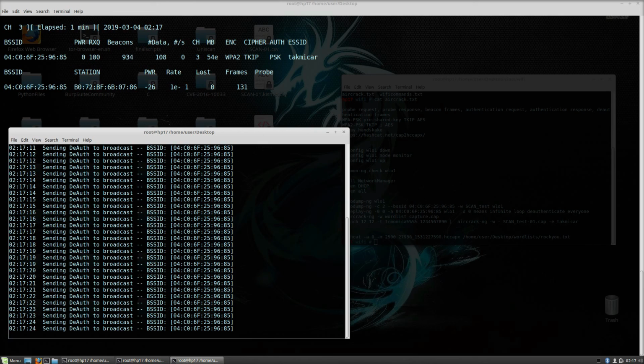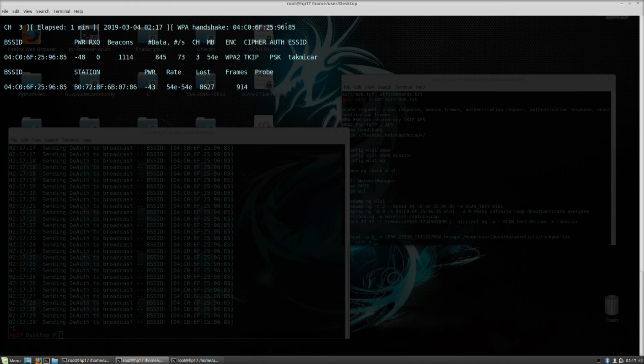My mobile phone, you can't see it, but it currently got disconnected, and as soon as I stop this right here with Ctrl+C, it will connect back to the wireless access point, and right here we should see the WPA handshake, as we can see it right here. So we successfully got the WPA 4-way handshake, and we can now Ctrl+C this program as well. So it wrote the 4-way handshake into the file.